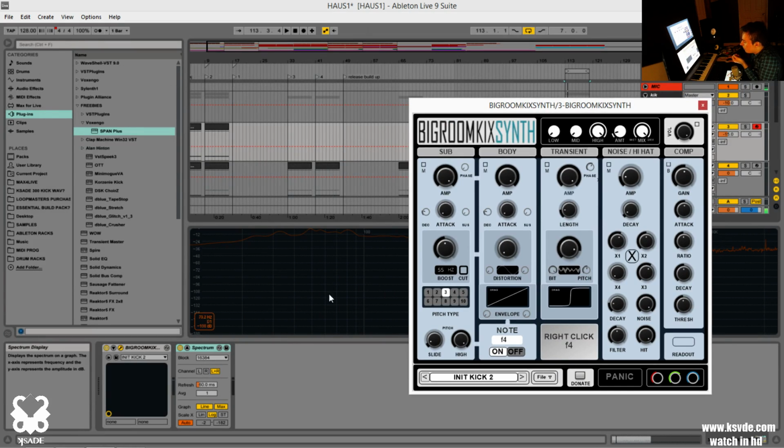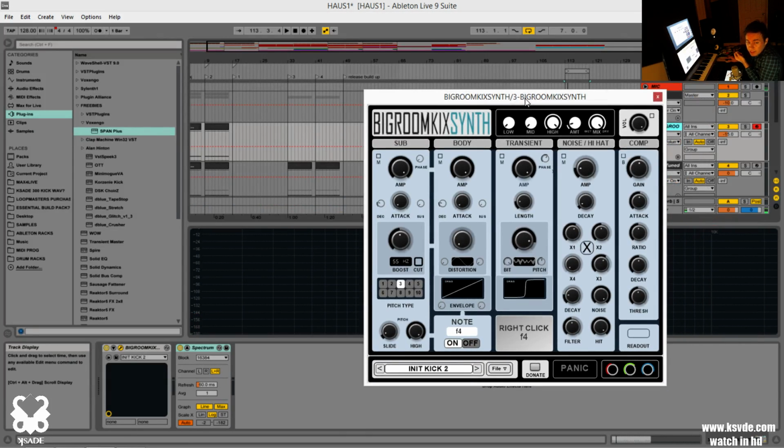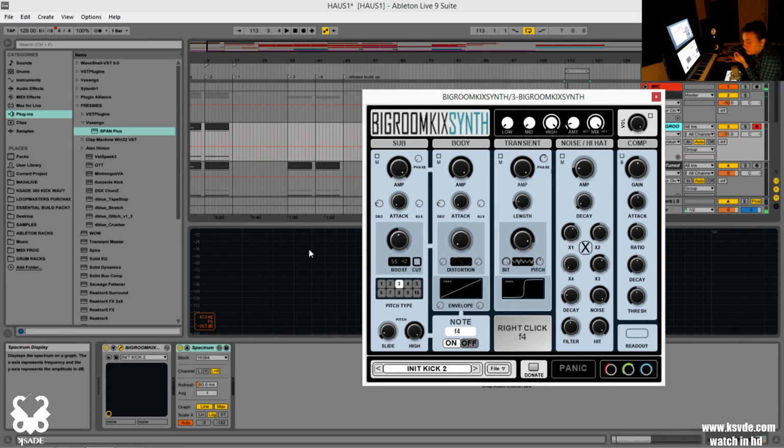You'll notice I have the Ableton Spectrum in the background, and I just pulled it up like this so it's not in my way, and I can work in the synth and see what's going on in the background. So this is a good workflow with kick making, and then I can quickly see what octaves of the key of F, so I can know which frequencies to start boosting or cutting. So I think 42 hertz is F0. Let me see.